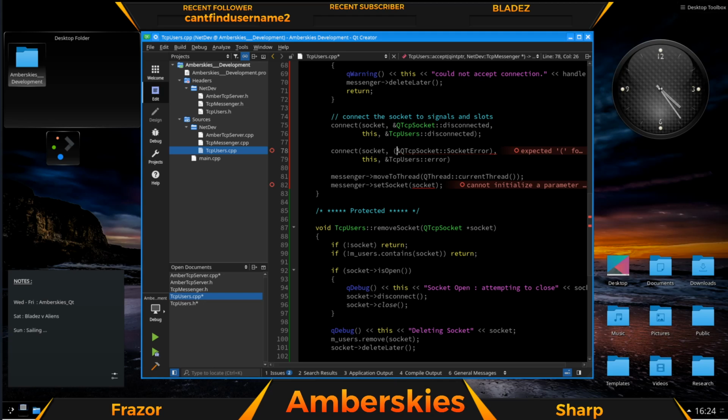Well, we need it to be a QTcpSocket star. That's the first thing. So what's the second thing? It's QAbstractSocket::SocketError. Why can't I just go for QAbstractSocket error?